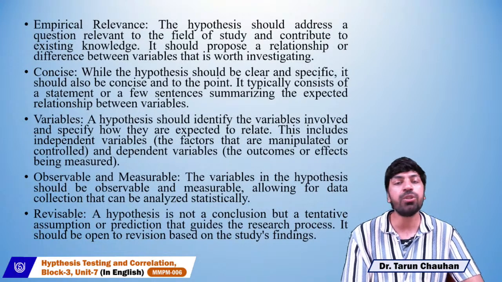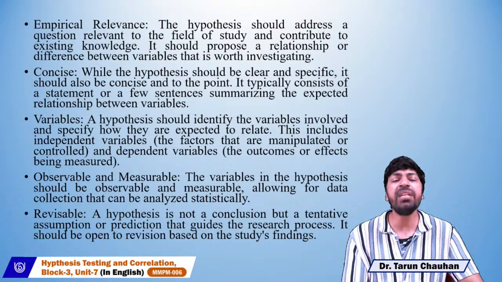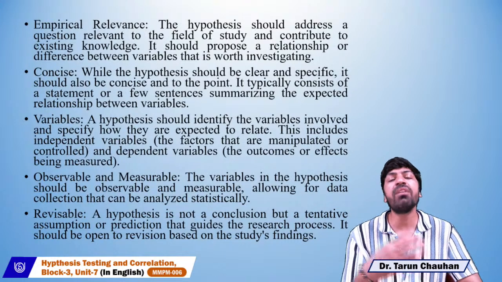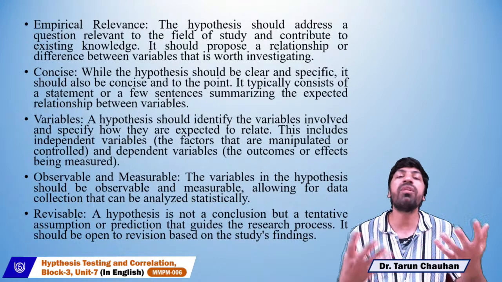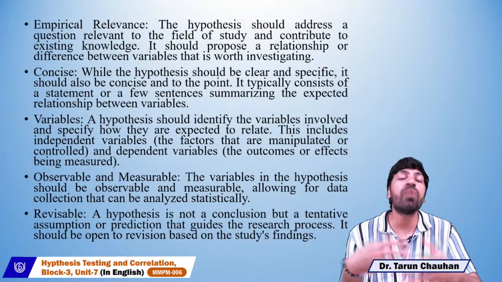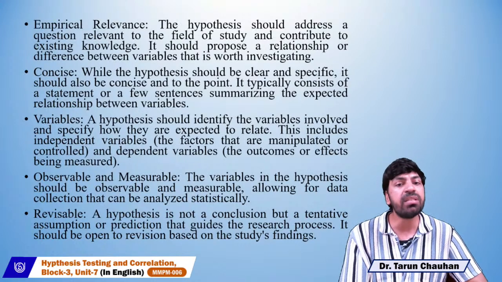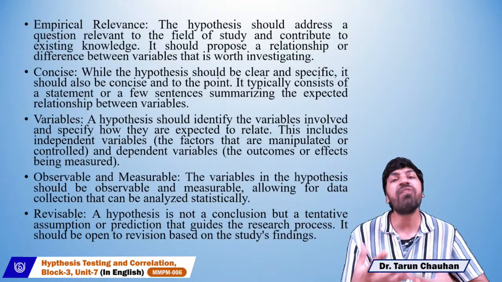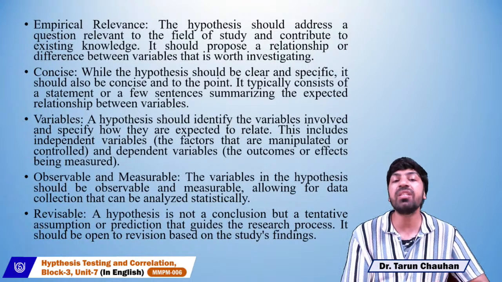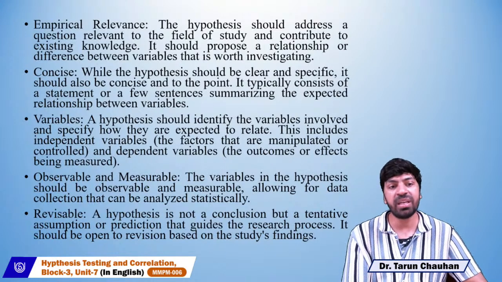While the hypothesis should be very clear and specific, it should also be concise and to the point. It is a statement of a few sentences which summarizes the relationship you are showing between one or two variables. Next is variables. You have to identify the variables involved and specify how they are related to each other, whether dependent or independent variables.